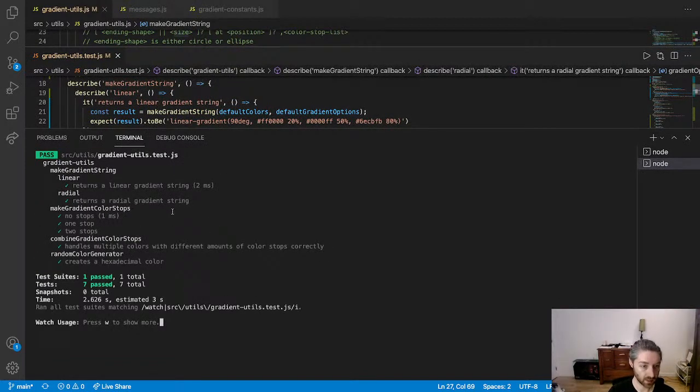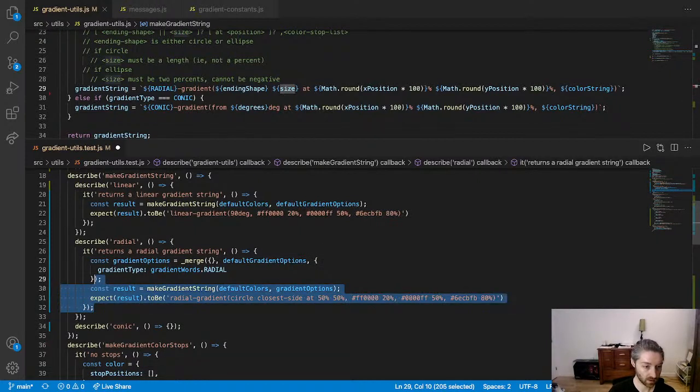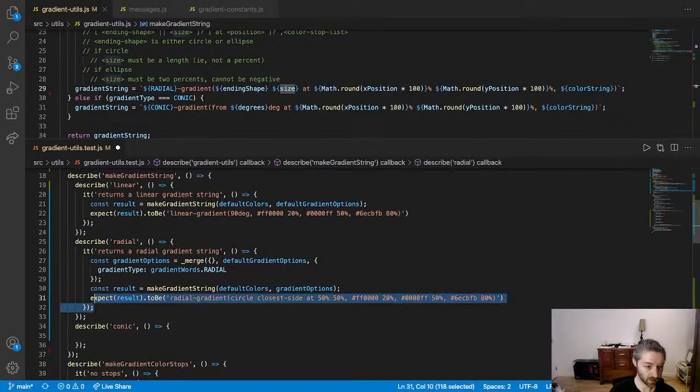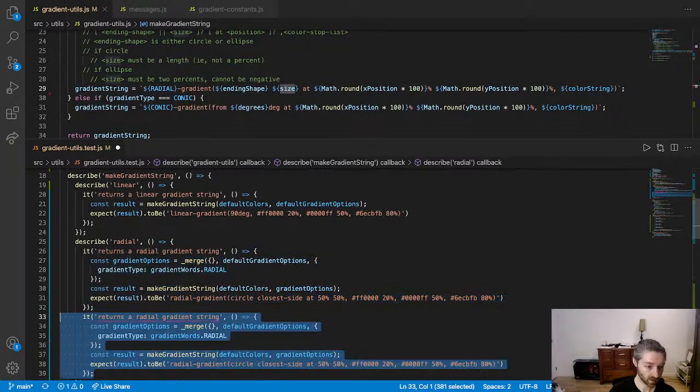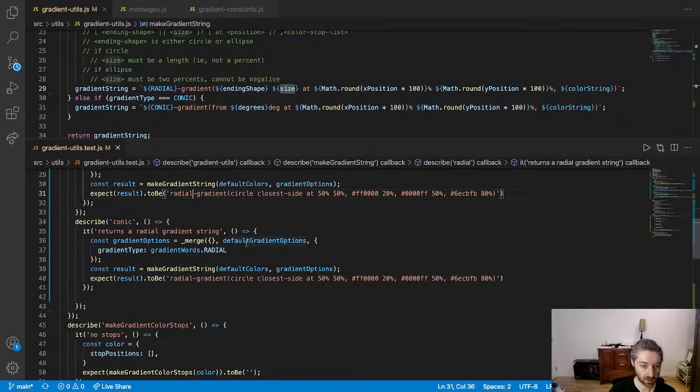There it is, returns a radial gradient string. Alright, super. Now let's do it for conic, gradient type, gradient words, conic. And for conic, you need degrees.